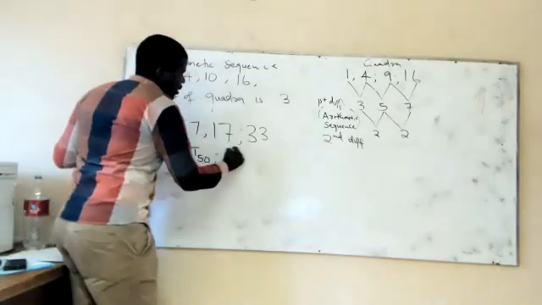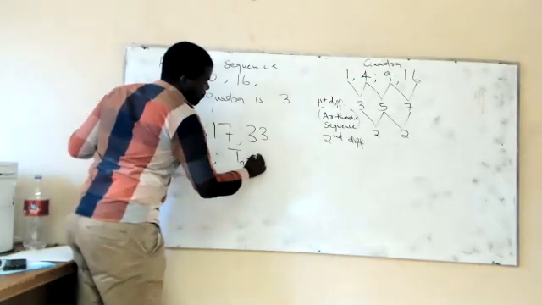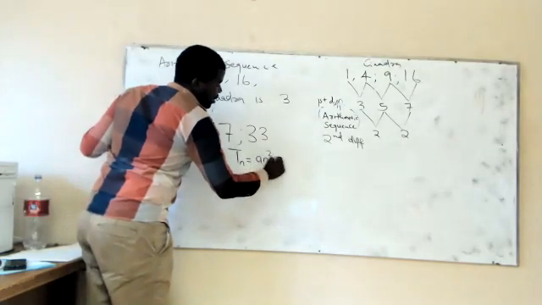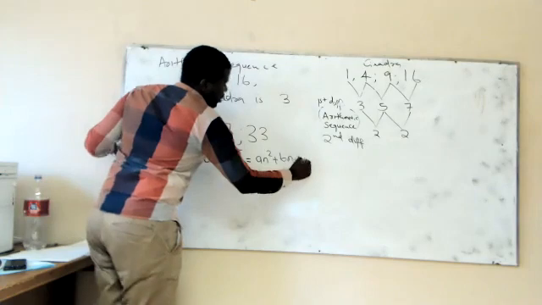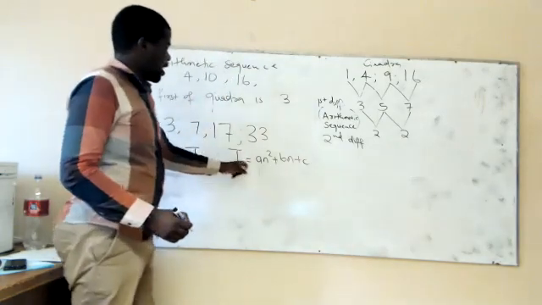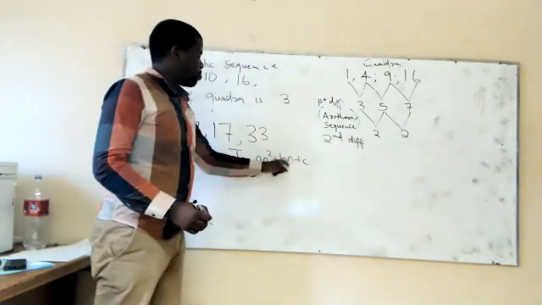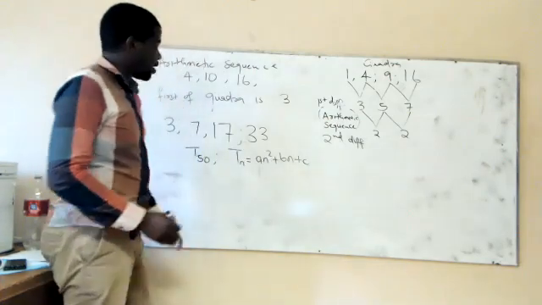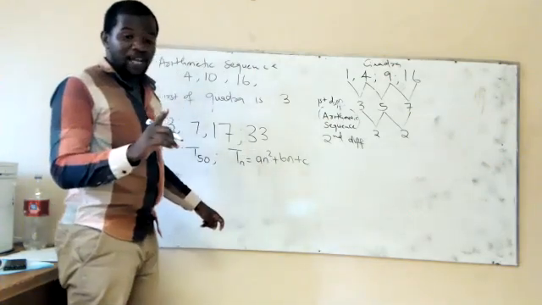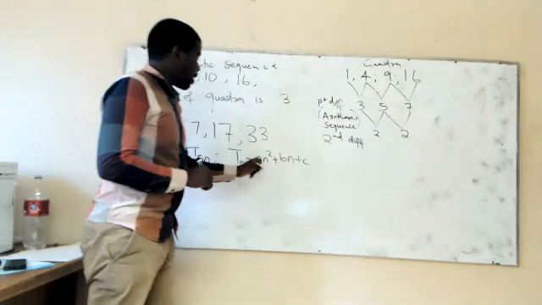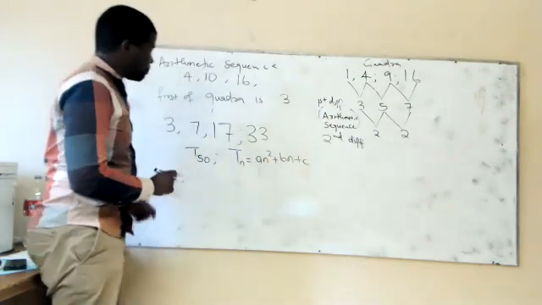For term number 50, the very first thing you must remember is the formula for quadratic, which is given by this. So Tn is equal to an squared plus bn plus c. That is the formula. A is not the first term. Take note of that because it's very important. A, B, C are constants.